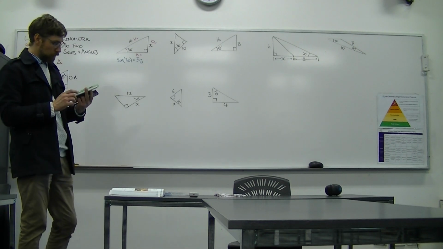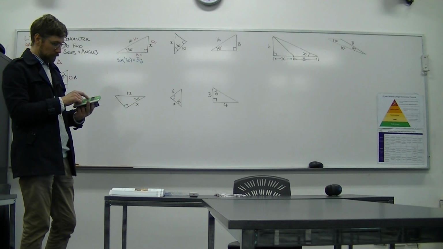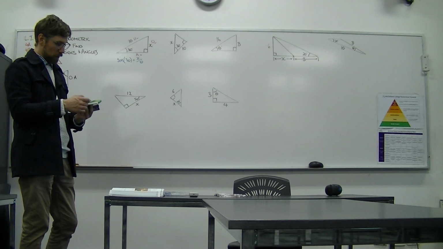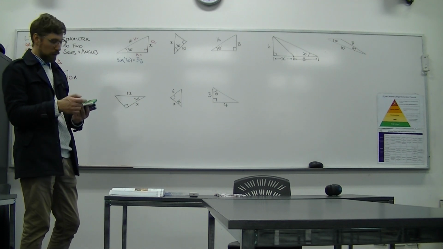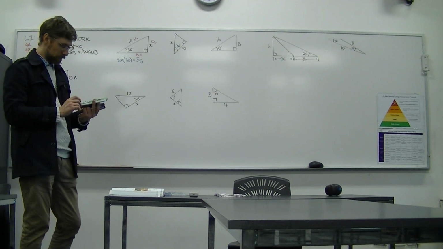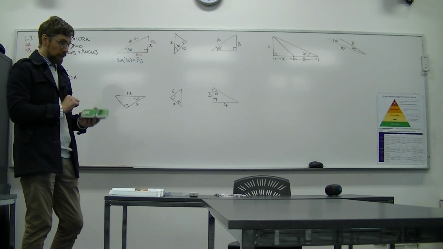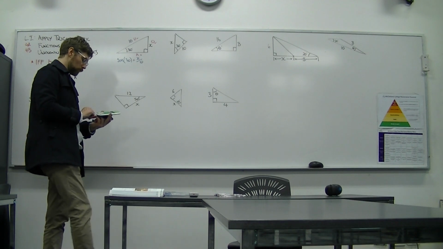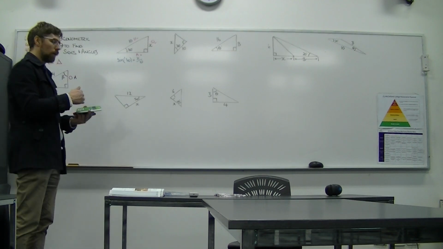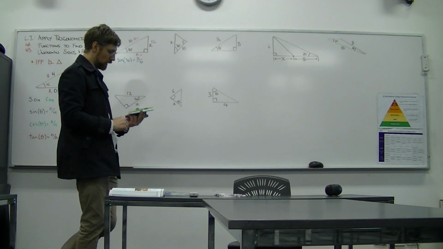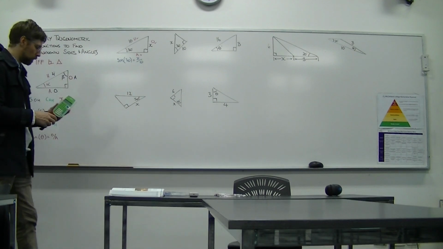If you're using one of the green ones, you go up the top, there's a button for mode, and then along the top it'll say deg, rad, grad. You want deg, as in degrees. We'll be using radians later, but for now we will just want degrees. Fantastic. Always double check, sine 30, hit enter. Yep, I'm getting a half back, so I know that I'm in the right settings.